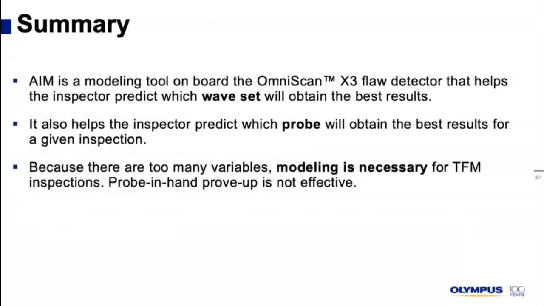So in summary, AIM is a modeling tool on board the OmniScan X3 flaw detector that helps the inspector predict which waveset will obtain the best result. It also helps the inspector predict which probe will obtain the best results for the given inspection. And again, because there are just too many variables, modeling is necessary for TFM inspection, and a probe-in-hand approach is simply not effective.